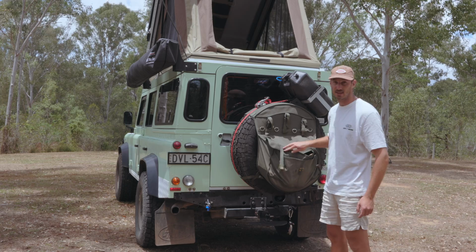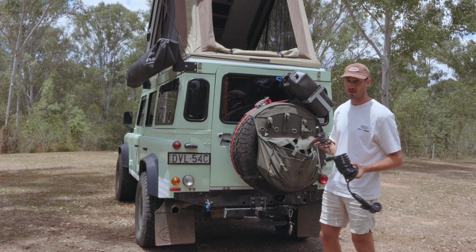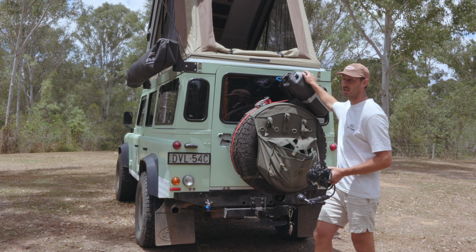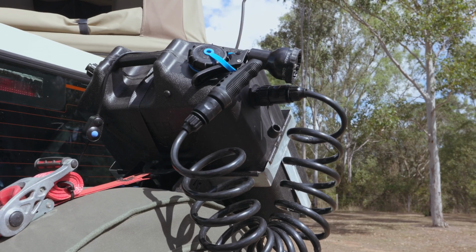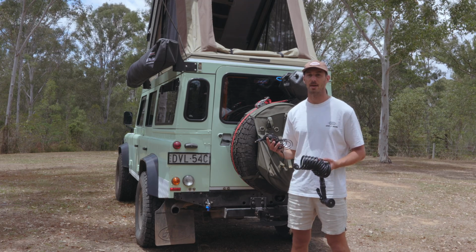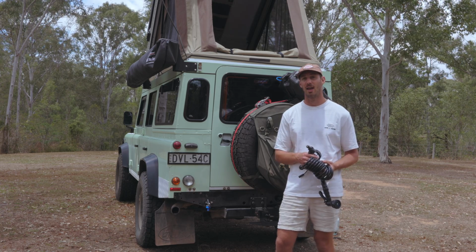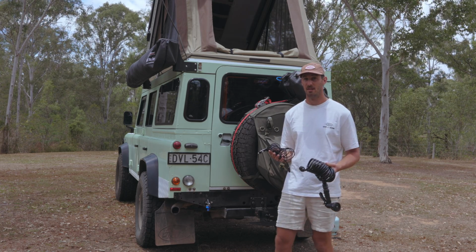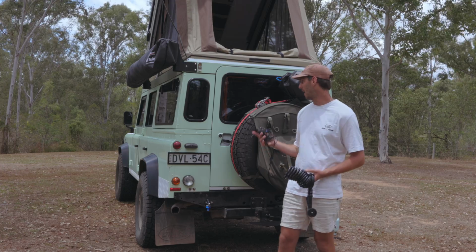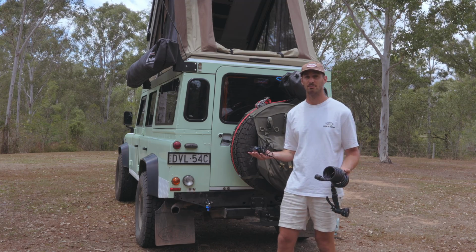The other thing that's living in here is our hose and power plug for our on-tap shower. Now that is this jerry can right here. Because we are in effectively a rooftop tent slash roof conversion, we are staying at freedom campsites. The majority of the time they don't have any showers available. They do, they're cold. So having the shower is actually a lifesaver for us because it means we have hot water wherever we go.